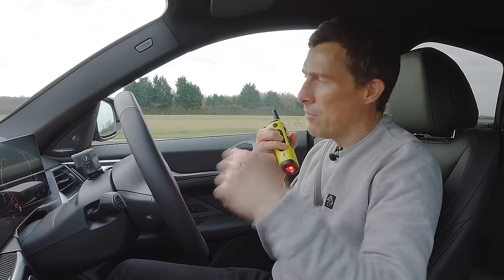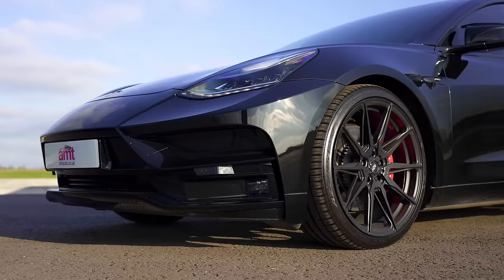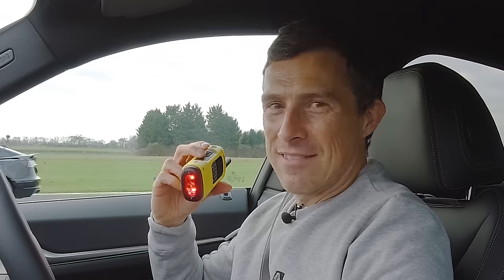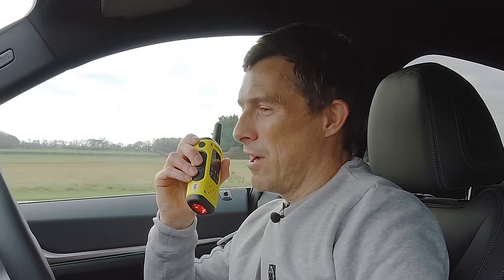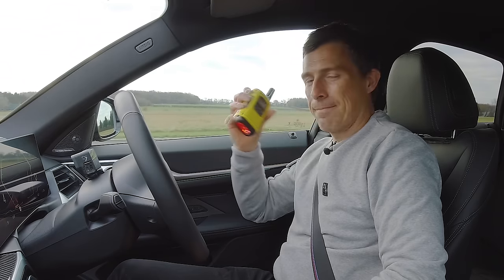That's BMW versus Tesla. Tesla are all about the low-down punch; BMW, they're used to building internal combustion engine cars, and I think they've made sure their electric car keeps on delivering power as you get faster. I've got to say though, I really like the nose on that Tesla — I think it looks better than this BMW. The body kit is a particularly bold claim, I think. The BMW made a noise when I was accelerating, which is annoying on the road, but for the drag race it did add to the experience. I know it was completely silent in your Tesla. And well done for launching the car properly this time — you did your job properly.